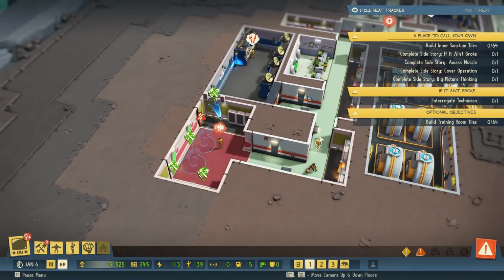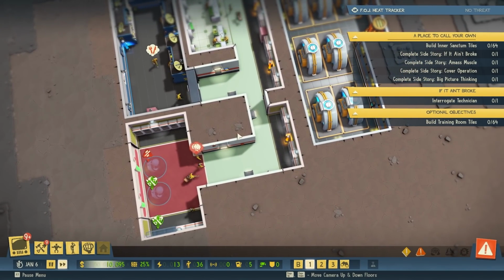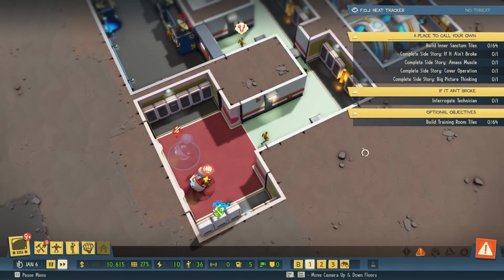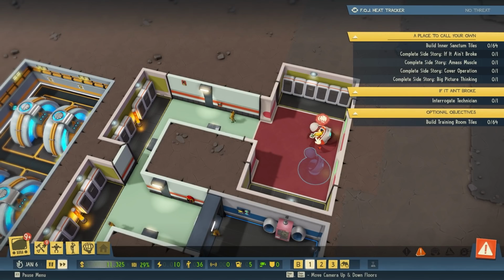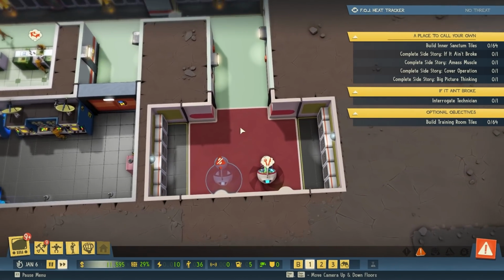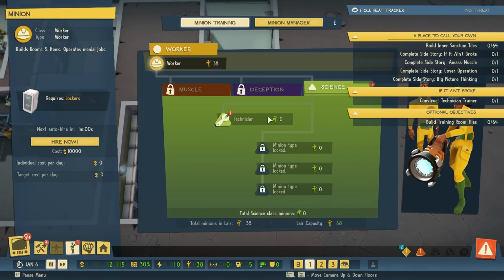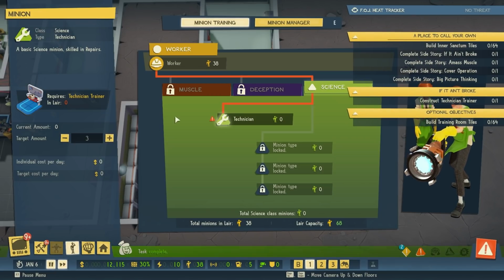Now, what I could do is pop down some training items down here. In fact, that might actually not be a bad idea. There is no particular reason why you can't have multi-purpose rooms. And I think having lockers in these rooms is absolutely fine, though I do want to do a little bit more work with this one. Right, now we can have some technicians. I would like to have at least 3 on staff at any particular time.